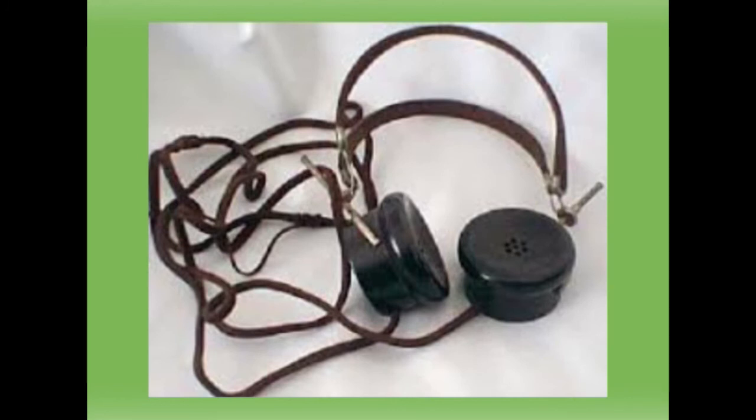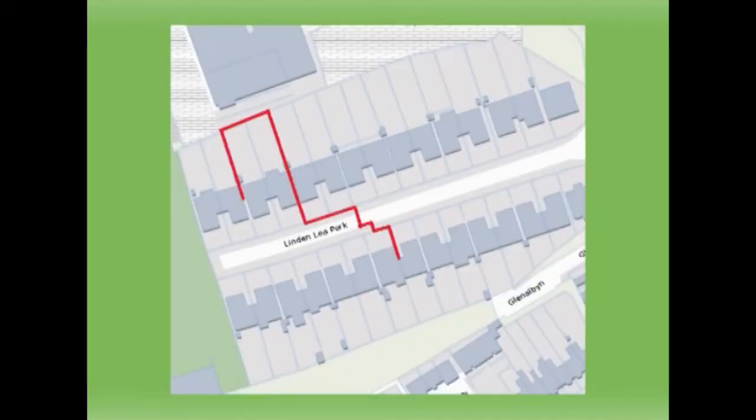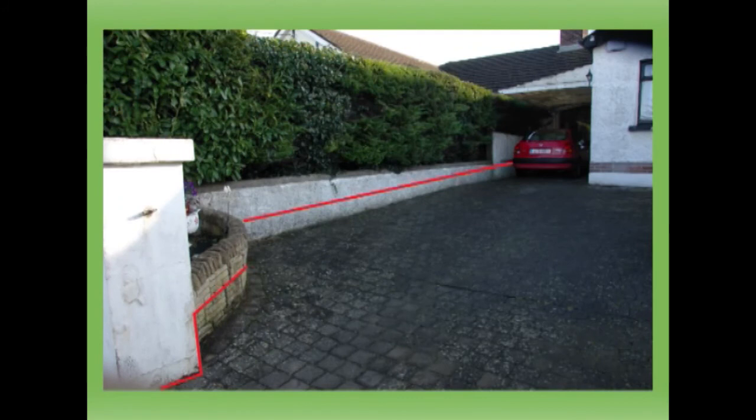Then we started experimenting with these earphones, where you could speak to one another. So we came up with another system, and this was rather ingenious, in that if you had 2 wires from one earphone to the other, you could talk to another. So we decided we were going to connect the houses together. Electric cable was quite expensive then, so we bought old transformer coils and uncoiled the wire. It was copper wire, heavy duty, and as long as you had the 2 wires separated, the signal would be carried.